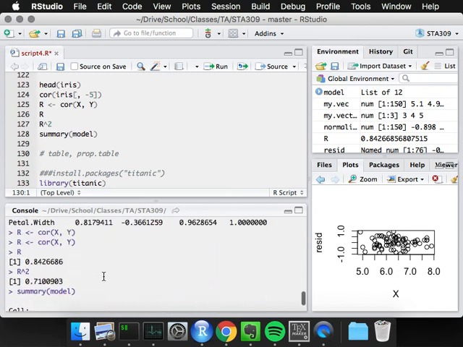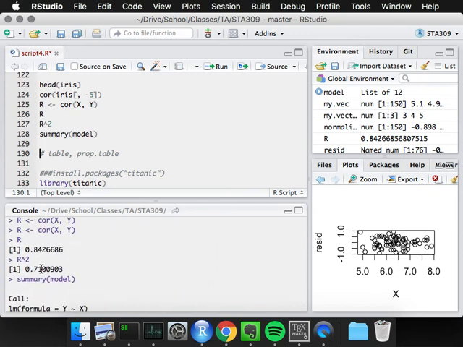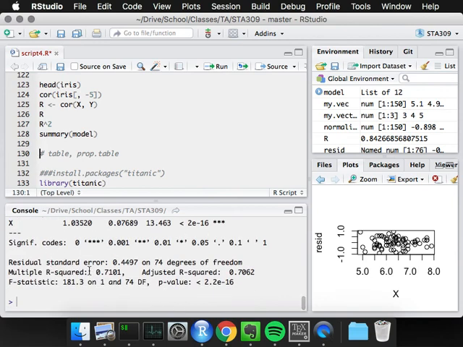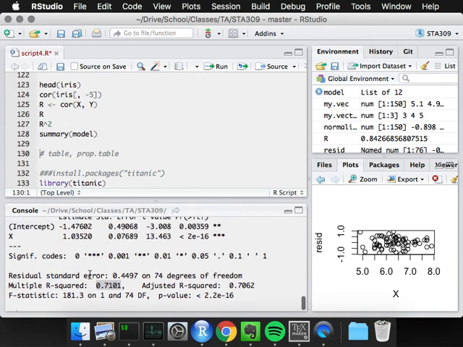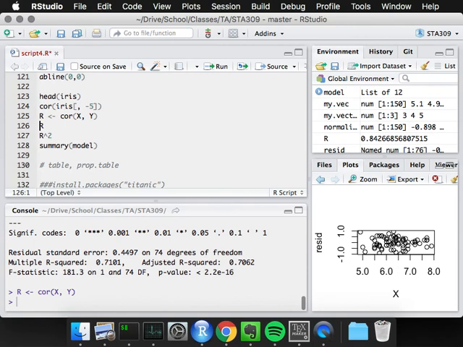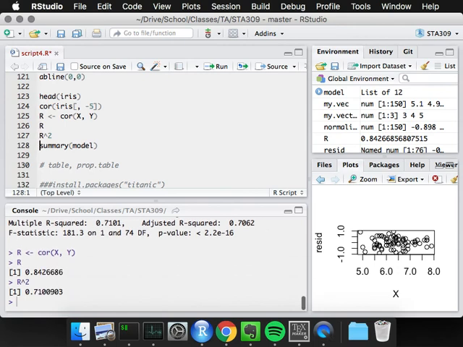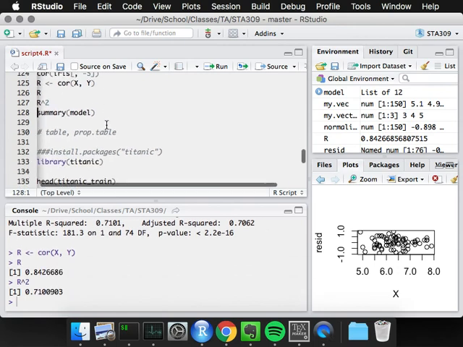And yes, so it's 0.710. If you round it here, we'll get a 1 here, so it's 0.7101, and here the multiple r squared is 0.7101. So basically you have the r squared. You can either do it through the linear regression, or you can just take the correlation, which is 0.84, and then square it, and then you get the r squared.